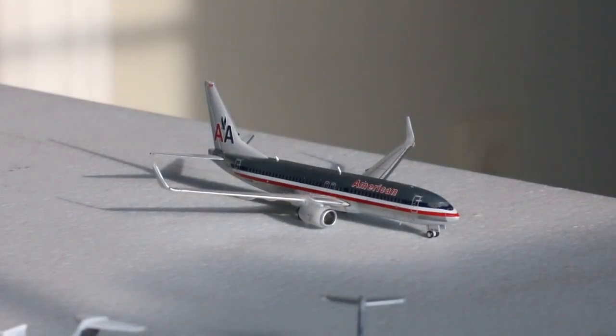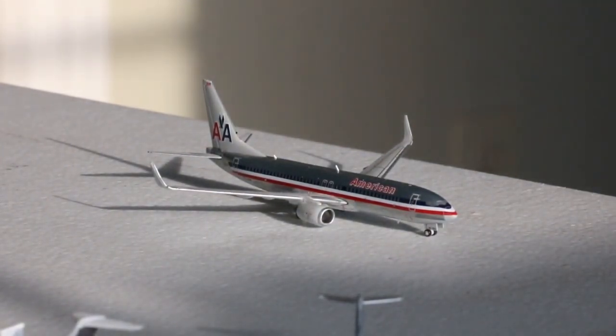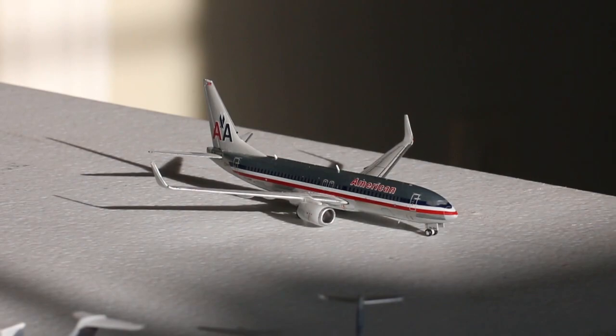And then right here we have an American Airlines 737-800 in the Chrome Heritage paint scheme. Really tempted to use the NG models version when that gets here, but as of right now, I'm a little torn between realism in terms of the tail number or what looks better. Obviously, the actual November 921, the Heritage aircraft, however, as you guys can see, this model is not particularly the best, especially when you have a much better counterpart sitting over there. So let me know what you guys think about which one I should use, but I'm a little torn on that. Anyways, this guy's currently arriving in from Boston or MassJets Airport, and he's going to make a flight out to Reno for us today.